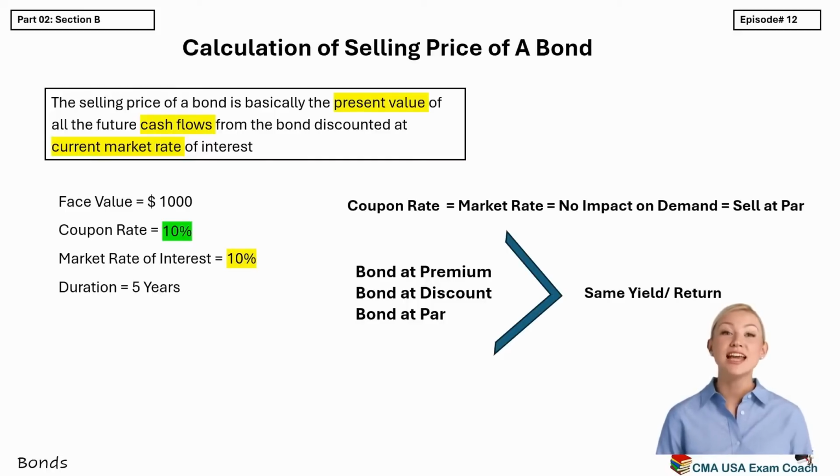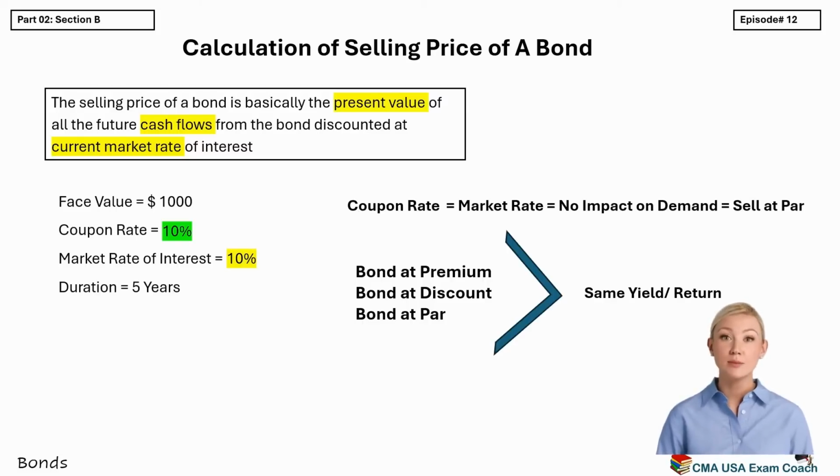If the bond is purchased at a discount, the investor gets less interest annually, but they also pay less for the bond. So the extra profit comes when the bond matures and they receive the full face value, which increases their return. If the bond is purchased at par, it's straightforward. The interest and final repayment match the price paid, so the return is exactly the coupon rate, which also equals the market rate. And if the bond is purchased at a premium, the investor gets higher annual interest, but they've paid more upfront, so that reduces the final gain when the bond matures. Again, this balances out the return to match the market rate.